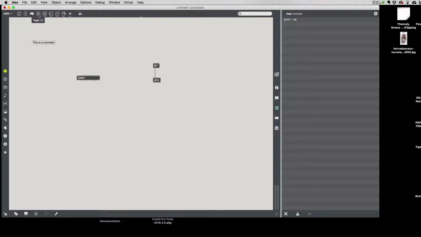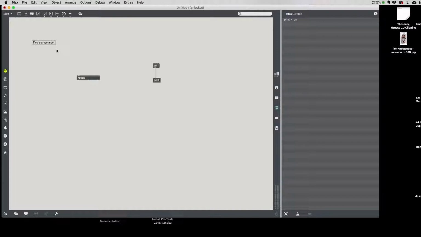You have what are some user interface objects like toggles, buttons, numbers, sliders, and dials, and then Max for Live objects if you have the Max for Live version or Ableton Live. Max for Live objects work in Max in the standard version that we're using. They are the primary objects we use in Max for Live if you're doing programming in that regard.